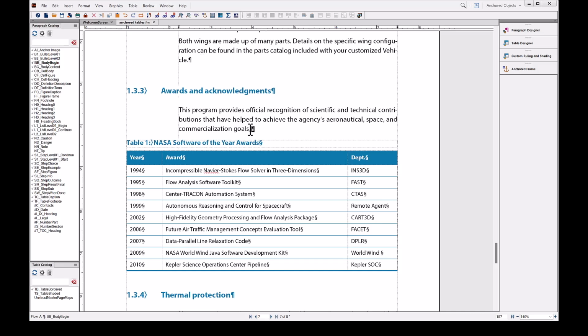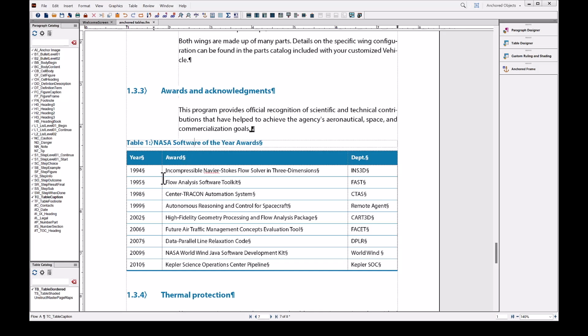Okay, so the anchor is right here. Now, the second thing you see on screen is this right here, which is the table title. And tables have table styles, but the text inside the table has paragraph styles assigned. And so this is actually using a paragraph style called TC table caption. You can see it down here. You can also see it in bold in my catalog. A table can have a title above or below or no title at all. That's handled through the table style. So we've got paragraph styles and table styles working together to produce this table.